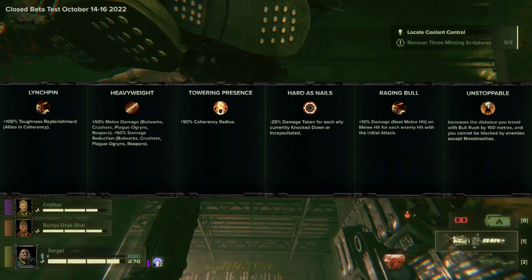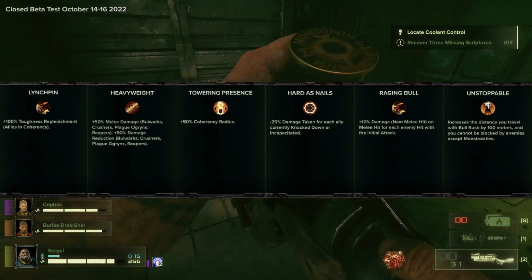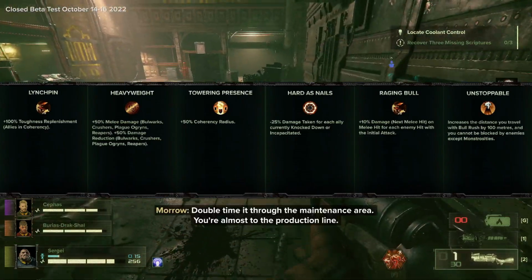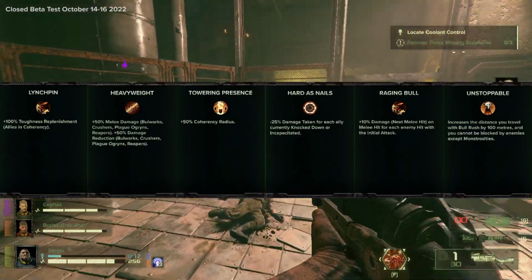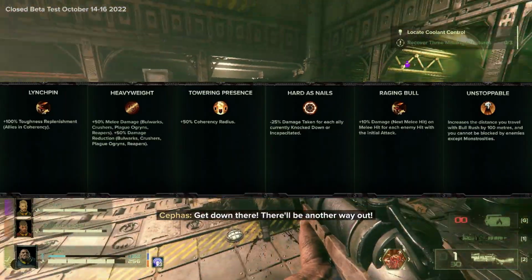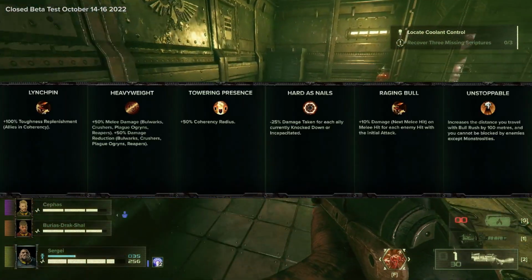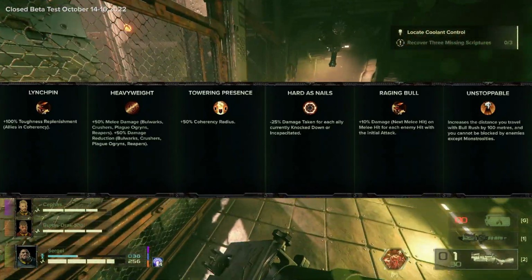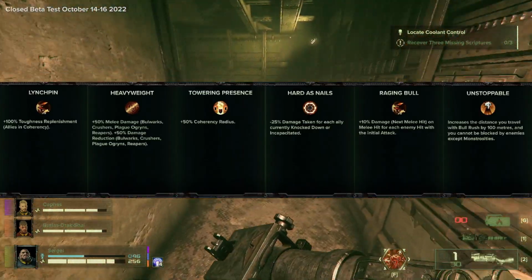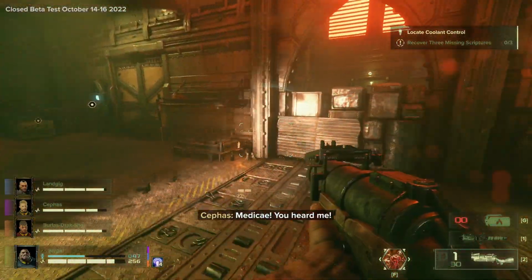For the 5th column, I would be going with Raging Bull once again, since the consistent damage increase is always solid. And for the final column, I believe Unstoppable would be your best pick with this build, since we're going for a really support character. Being able to immediately dash to any teammates that have gone down while out of position, knocking all the enemies away and being able to get them up a lot easier is going to be probably the best pick for this type of build.